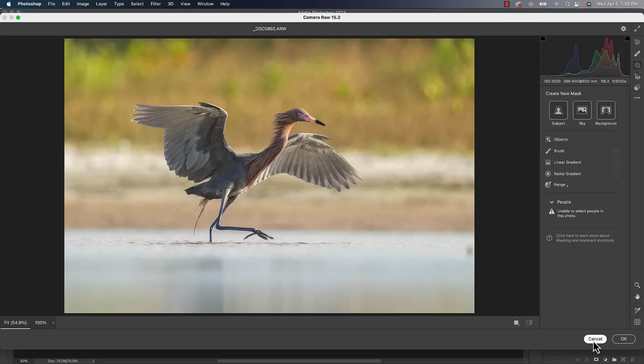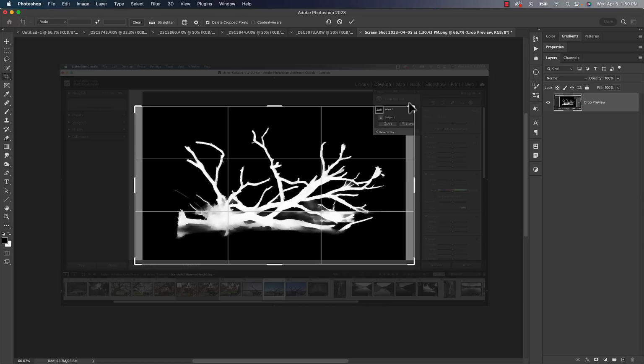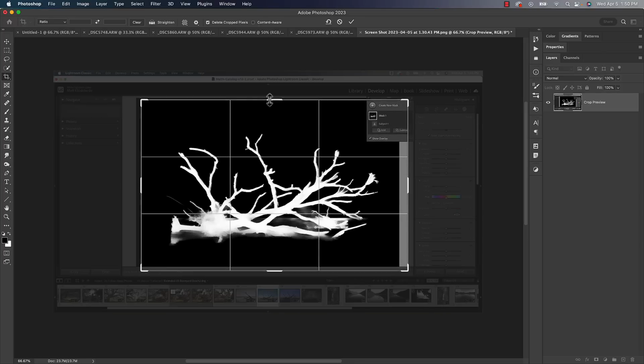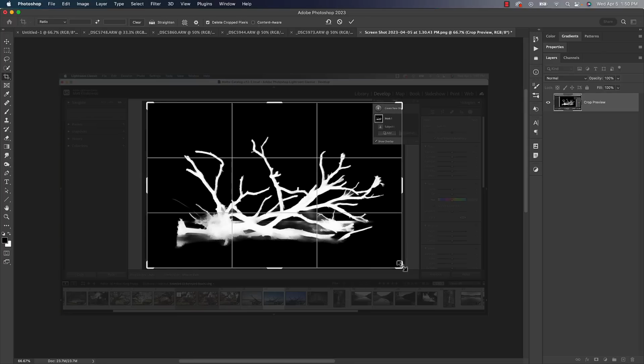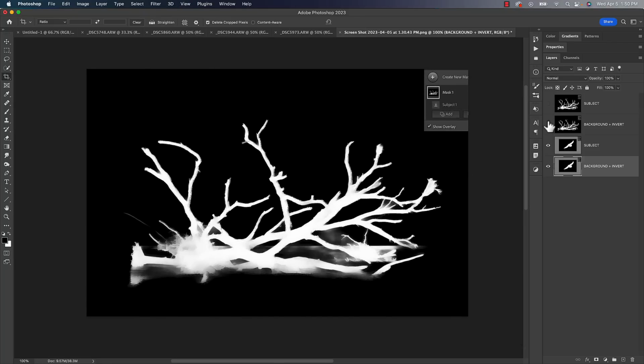So let's cancel out of this one, and I overlaid them on top of each other inside of Photoshop. And the only other thing I'm gonna do is just crop the screen captures down to where it's just the image area where we're not seeing anything else here, okay? Because this is really all we care about, all we want to look at. So let's take a look here.